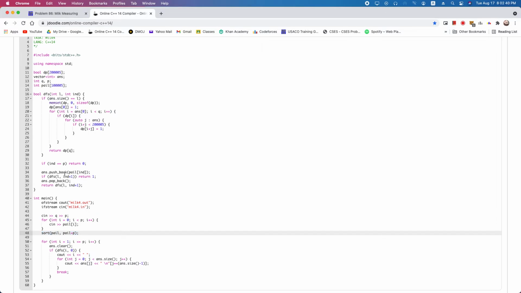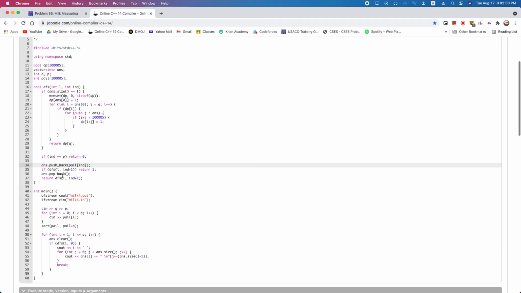So here, when we take the ones that are as early as possible, we will be able to get the smallest pail for the combination. So we'll check if we push this in, and we check if it is possible to construct this Q quarts of milk if we take this pail.